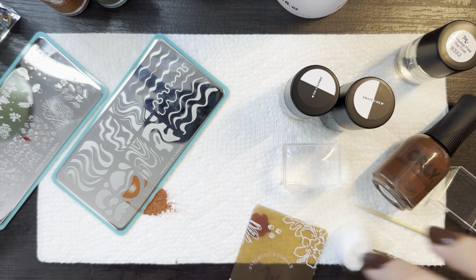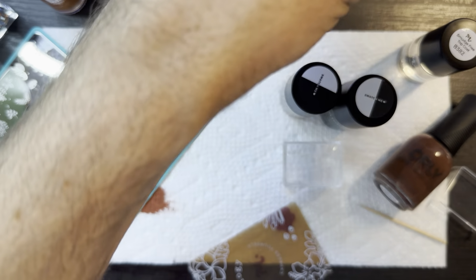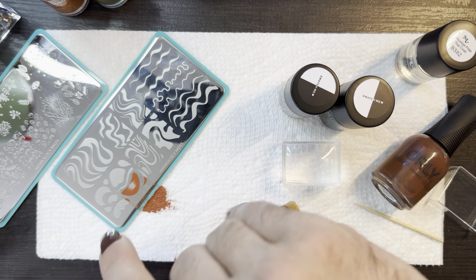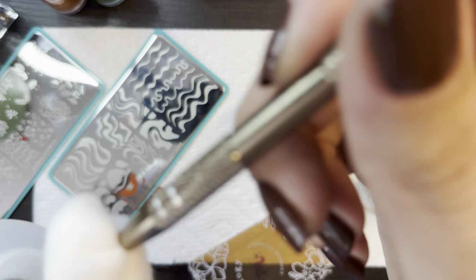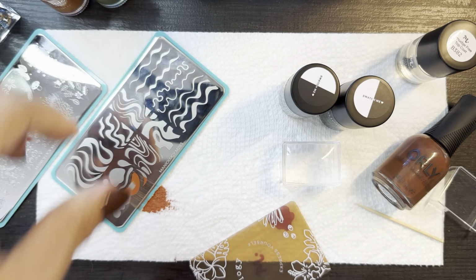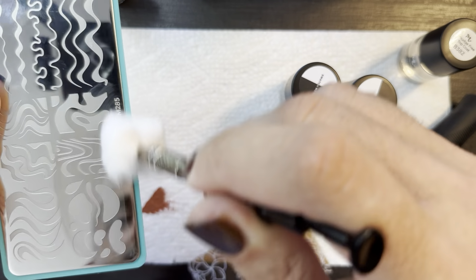I'm gonna redo that. So it's been mentioned that on the bigger open solid designs, you have to be careful how you scrape. Do you see how my card, when it clipped off the edge there and went over the design, it scraped out the polish from the design, and we don't want that. So let's just rinse it off and try this again. And by rinse it off, I mean use acetone. Okay.